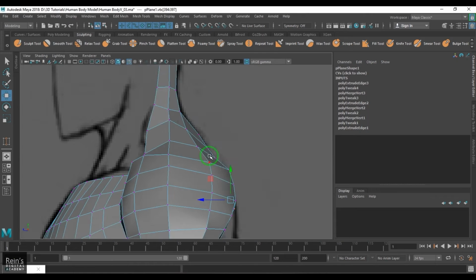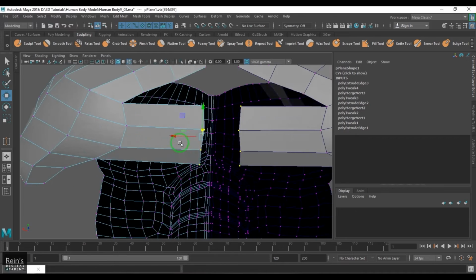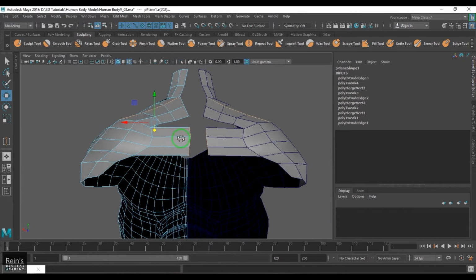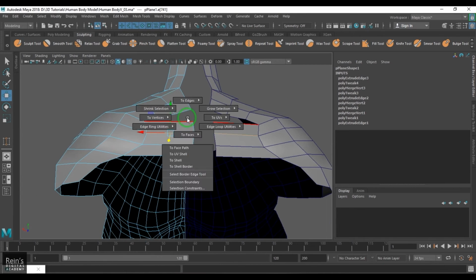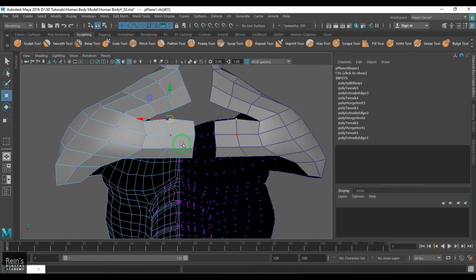I'm going to select this side and then try to make it round. And then start connecting these lines. So I'm using this insert edge loop tool.